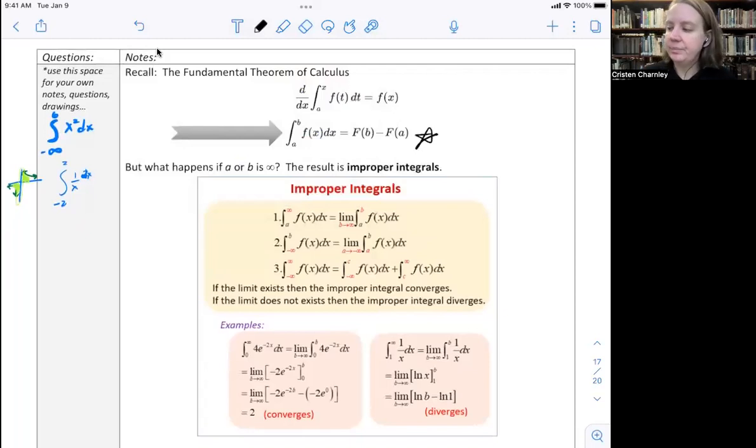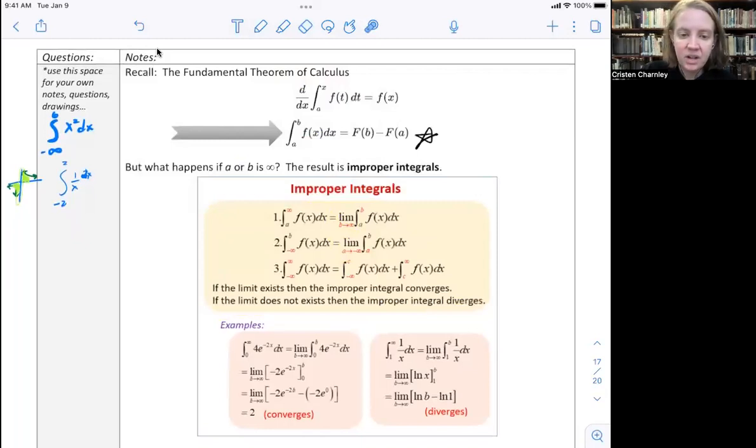So the table below has those different types in there for you. If we go from a to infinity, negative infinity to b, or negative infinity to positive infinity. And what happens is, anytime that we have infinity, infinity is not a real number, it's an idea. So we have to introduce that limit. And that's not new to us. I mean, we talked about that in our first unit together. I have a couple examples for you.